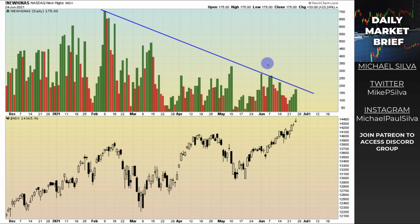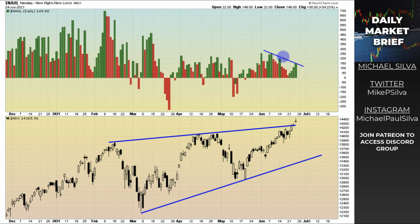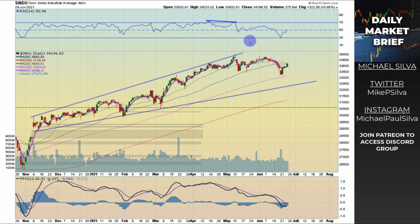If you look at the new highs index, we're at an all-time high, right? We reached an all-time high for the NASDAQ 100, but look at just the new highs. It's such a low reading, 175. The last time we reached that, we were up here at around 250, and the time prior to that, we were north of 600. Interesting divergence there. New high, new low, same exact thing: divergence. As we reach that all-time high, this reading is weak, 150. As we reached this high, it was around 200 to 250, and at this high we were floating around that 600 marker as well. Interesting divergences.